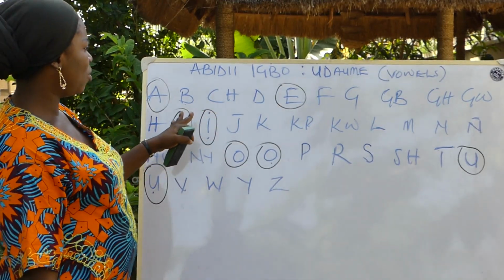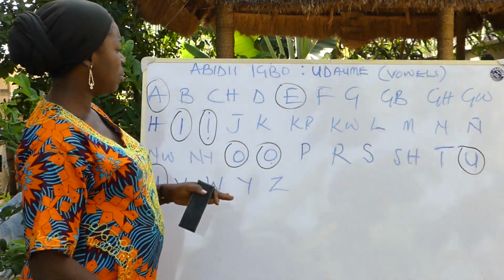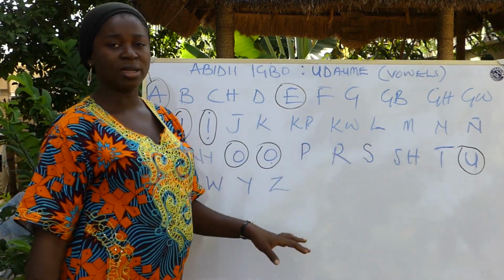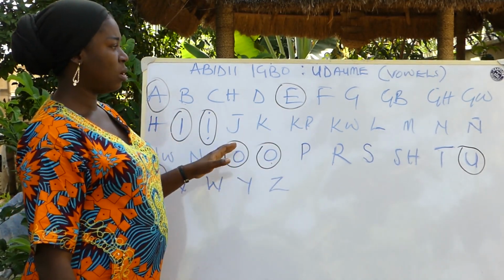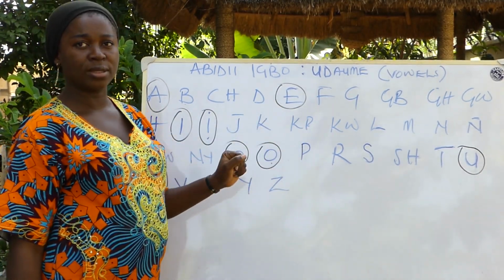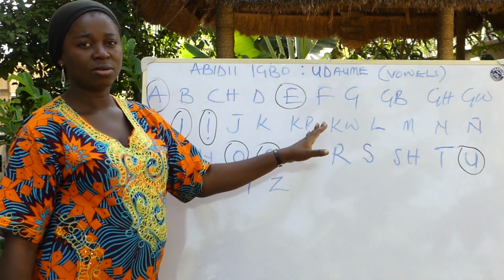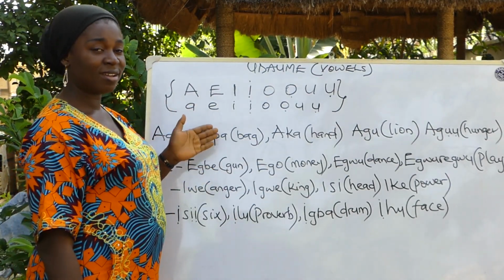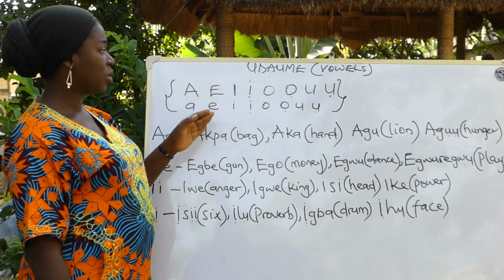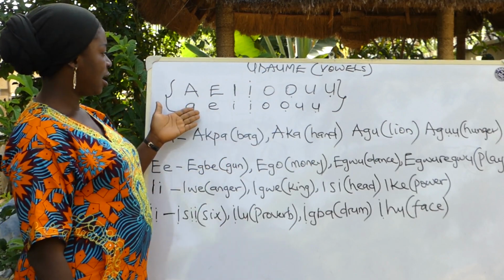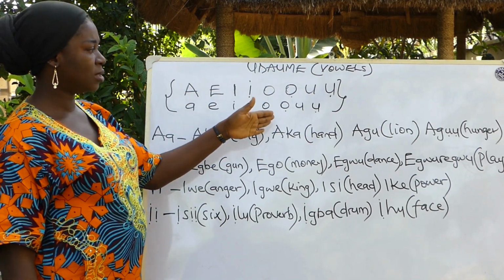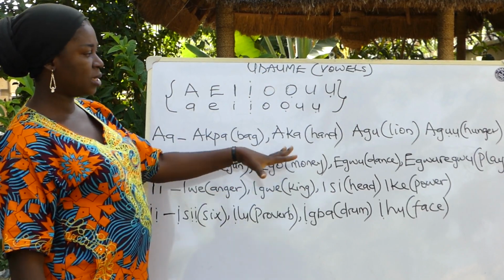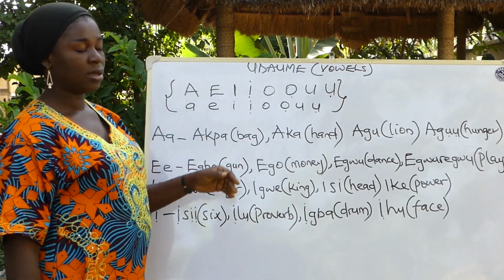These are the Igbo vowels, the Udaume, as I said earlier. They are 8 in numbers. When you count them, they are 8 in numbers, the udaaro and udamfe. So we are going to write them out and form words from this Udaume. These are the Igbo vowels, the Udaume as we call it in Igbo language, and it's being written down. So we are going to pronounce the Igbo vowels, and also when you look down, you see the words we form using the letters.